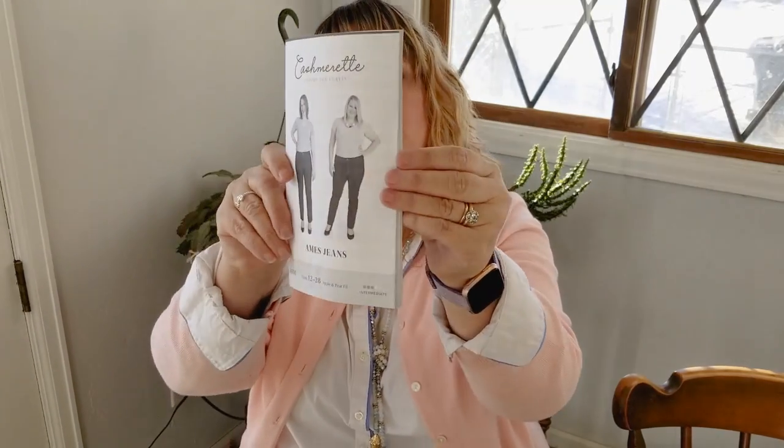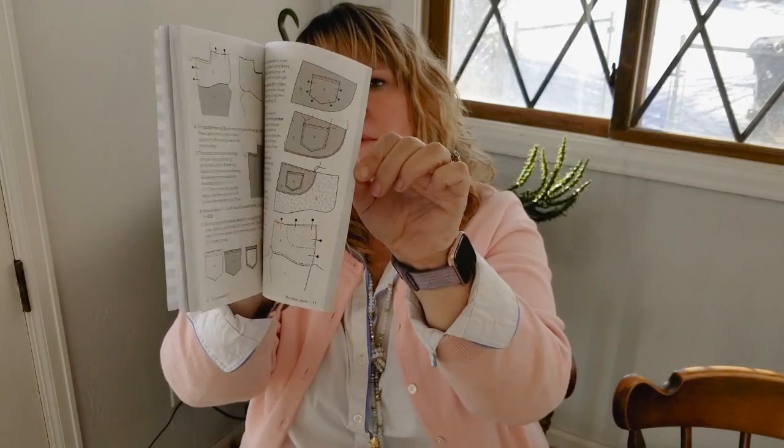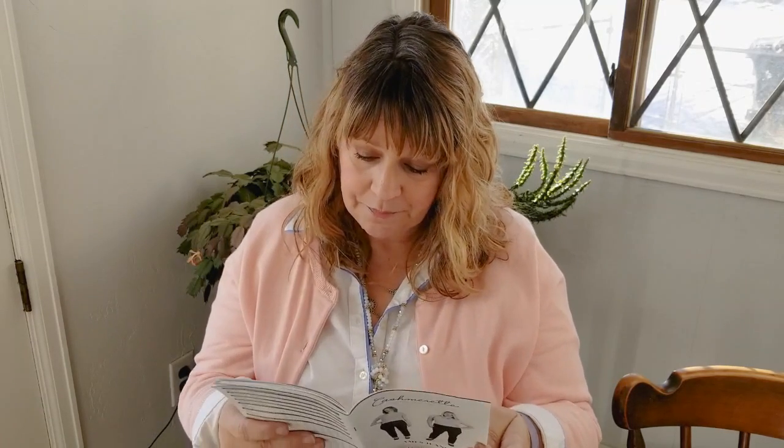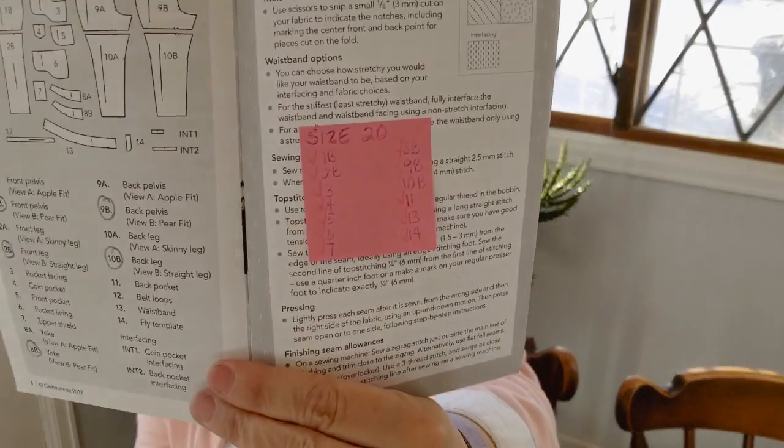And so the book is extensive. You get a 32-page book. So if you're worried about not having enough directions, I don't think that's going to be a problem for you if you don't have the class. There are a lot of things to cut out.